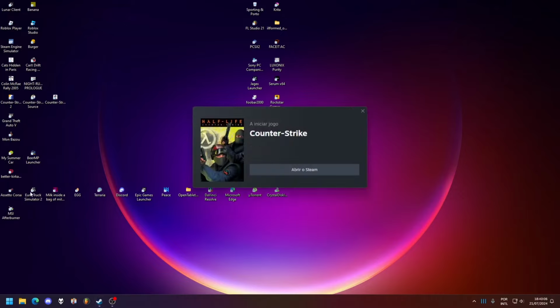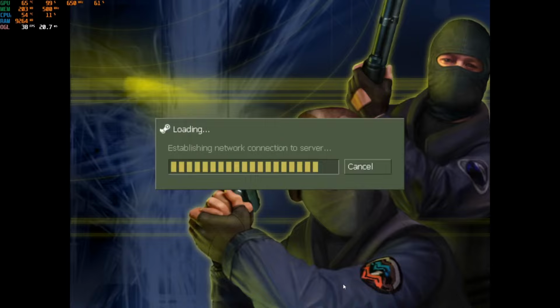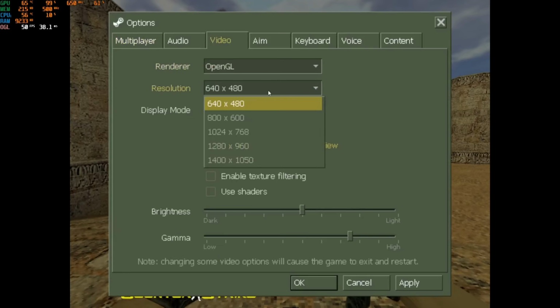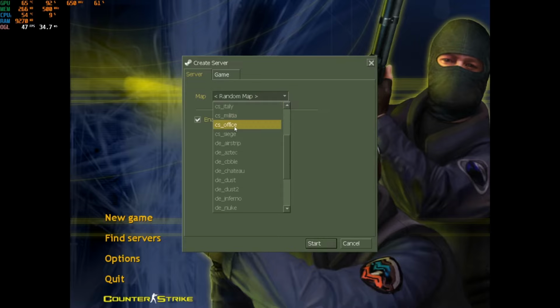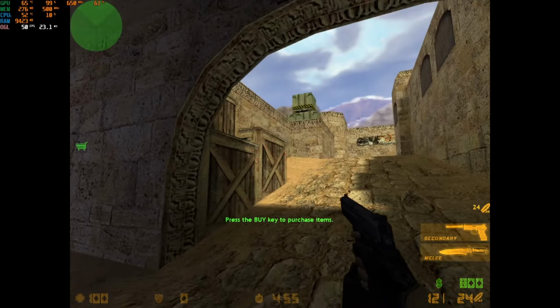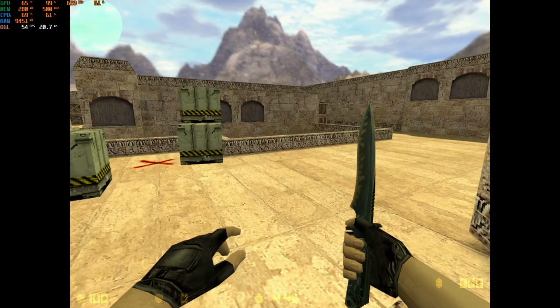Well, let's try overclocking in CS1.6. But first, let's play it to see how many FPS we get. Okay, so we're getting about 50. Let's see if changing the resolution actually does something to the FPS. Well, it does something, but it's not that bad. Okay, let's try overclocking.